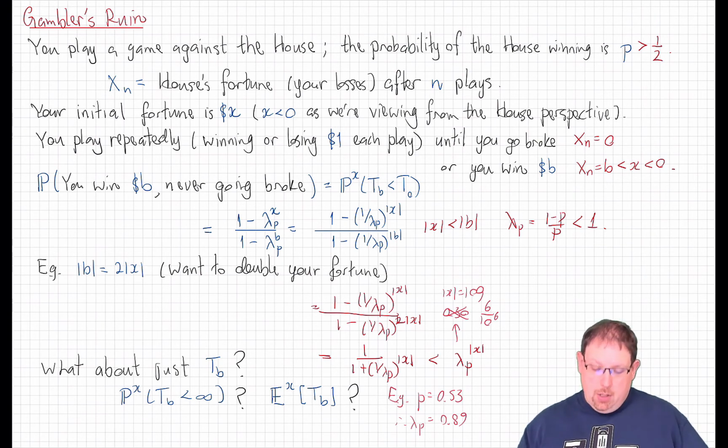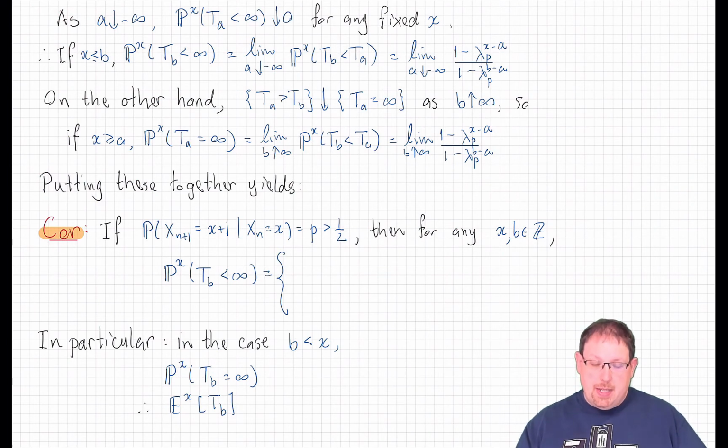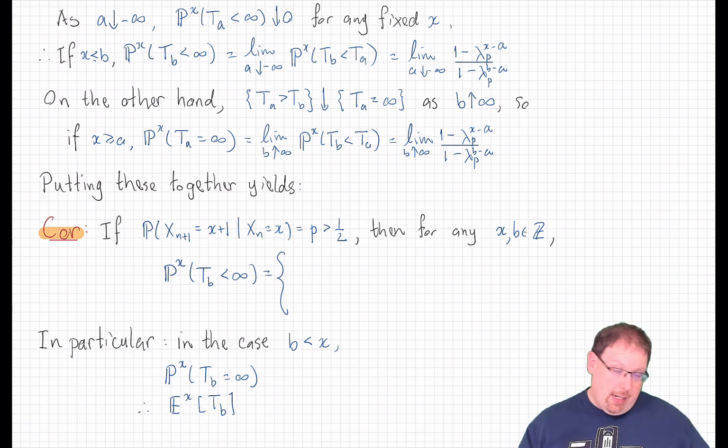Now, gambling aside, we can use this exact gambler's ruin calculation in order to calculate the probability that the hitting time of any one point, for any given starting point, is finite. And here's how. Let's start by fixing b. If we consider the hitting time for the set a and b, we've calculated the probability that TB is less than TA. Now, what happens if we let a go down to minus infinity? Well, in that case, the hitting time of a certainly goes off to infinity no matter where we start. x is going to be some fixed point, and if a is getting further and further away on either side, but since a is the smaller one, we're going to let it go to minus infinity.